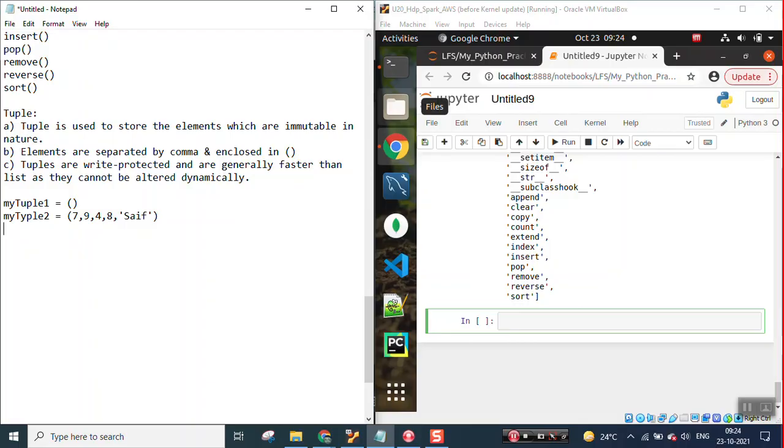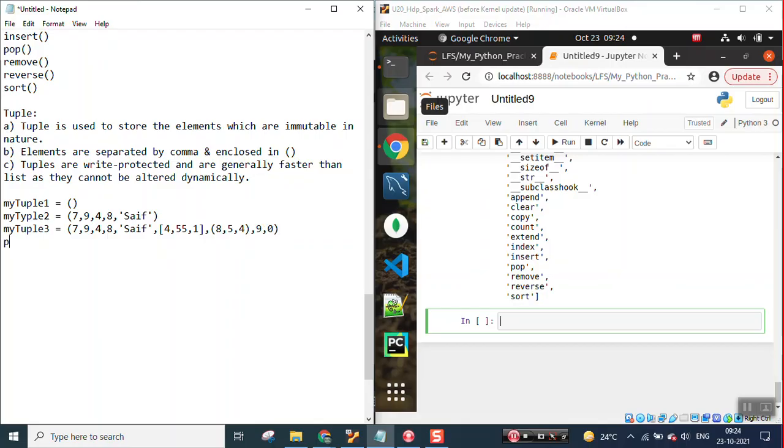It can contain a nested tuple also. So let's say my tuple of 3 equals to, so we will quickly just do copy paste. And let's say inside this I'm trying to create a list which has, let's say, 4, 55, 1. Let's say inside that it has one more tuple, let's say 8, 5, 4, and a few values, 9 comma 0.